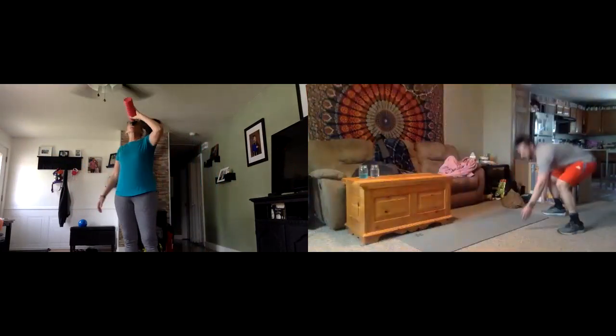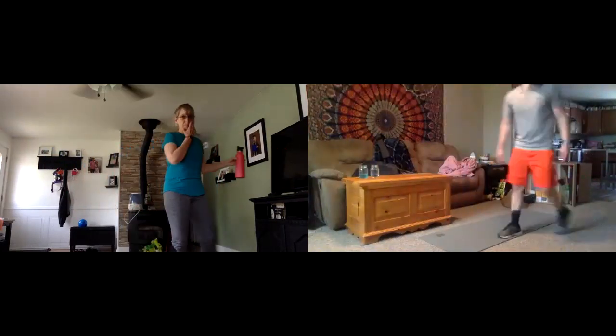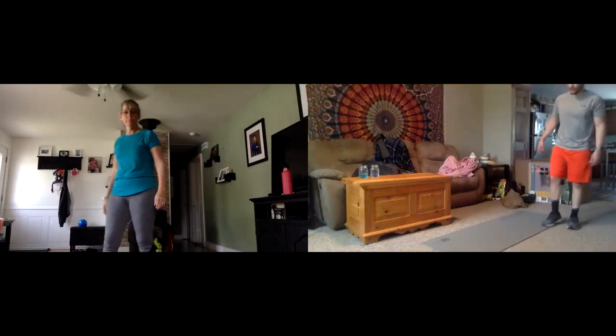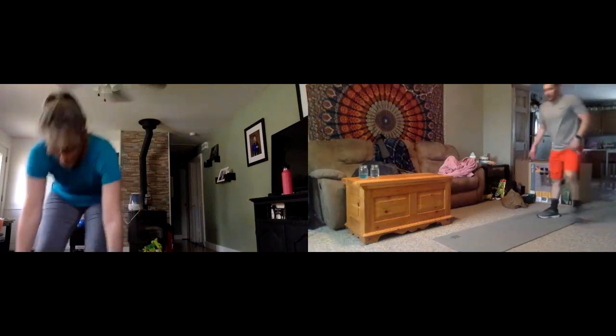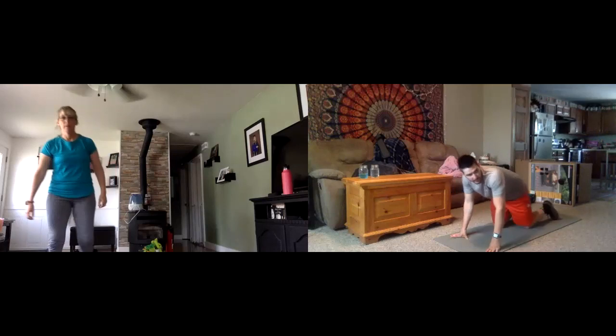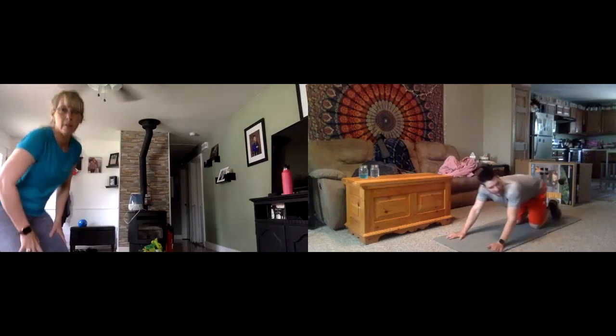So we got a little core this round. We're gonna be on our front side. I guess it's a little core and upper body. So with this one, we're keeping a nice plank. That's the goal here, but we're gonna be moving a little bit.